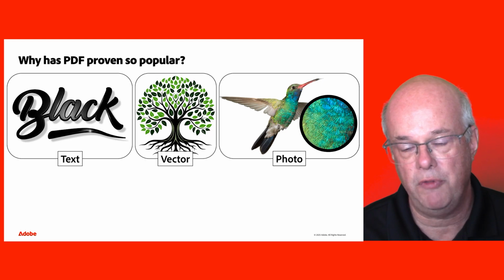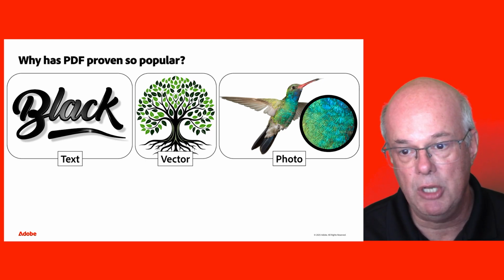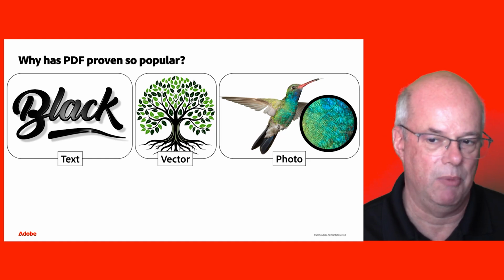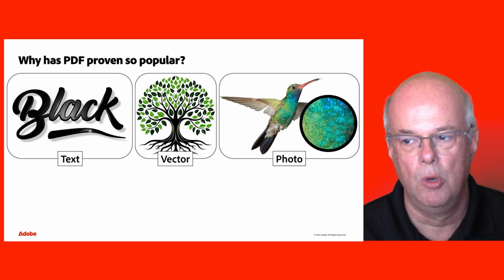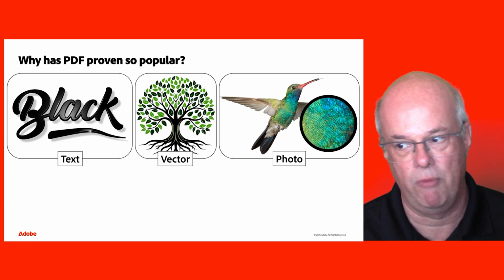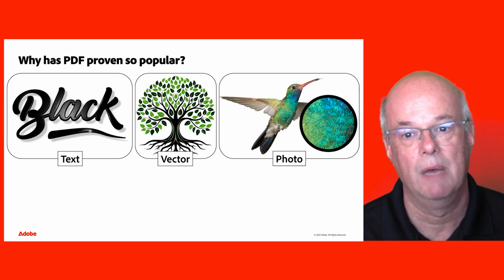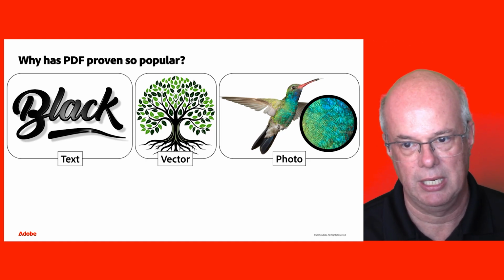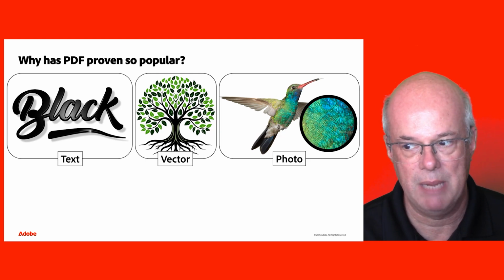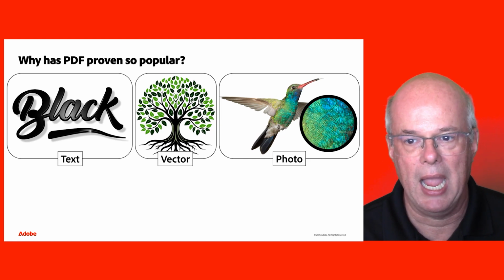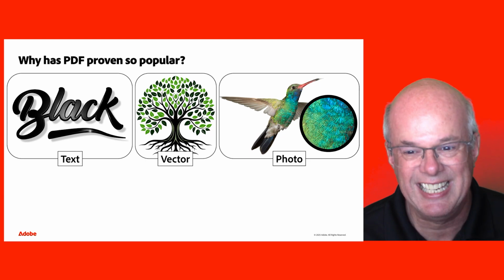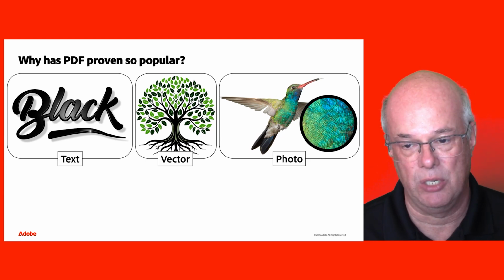Similarly, the photographs within a PDF file are stored exactly as they come off the camera. Whether I'm looking at a bird and want to print it life size, or zoom in to see the feathers on the hummingbird's chest, if I store that image inside the PDF file at full resolution, the same data that came off the camera, then I keep the versatility of that artwork, the versatility of that design, and can use it later in my production workflow.